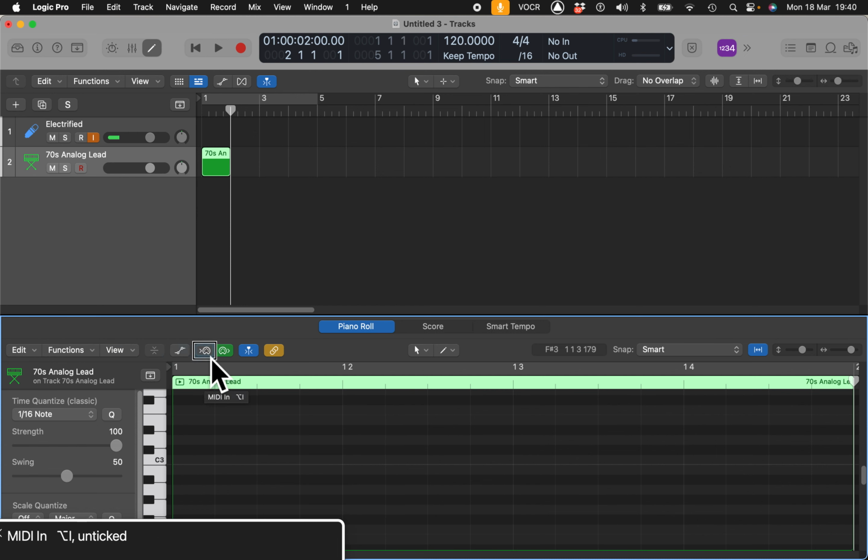View. Collapse mode. Go to the right until you hear MIDI in. Show hide automation. MIDI in, Option I. Unticked. As you can hear, once you know, you can do just Option I. Ticked. Okay, done. So to recap, what you have to make sure you do is select the track, select the region, and be in the piano roll with that MIDI in option ticked.